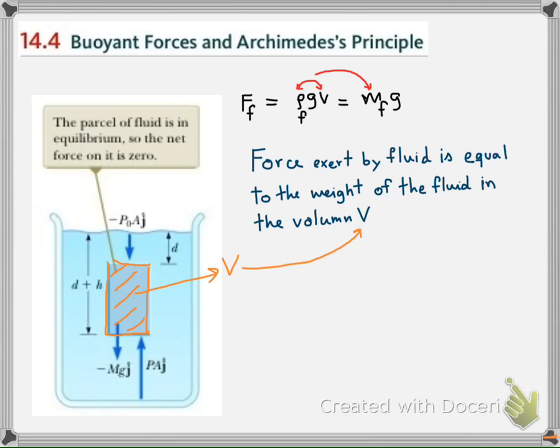The question is, if we replace this volume by a real object, if we put the real object here, you can see that the fluid surrounding the object is the same. Only the object changes from the fluid itself to a real object. So the force exerted by the fluid surrounding this volume is the same too.